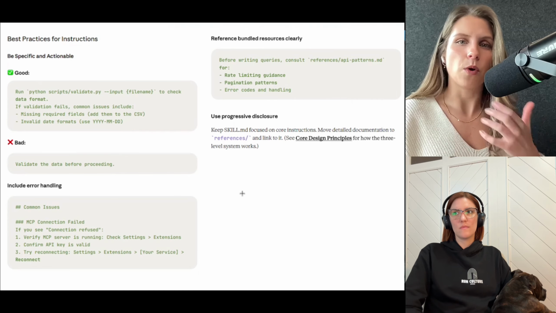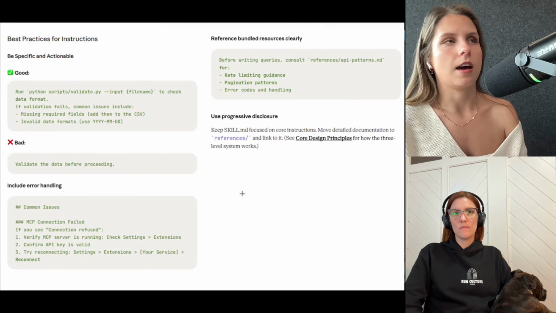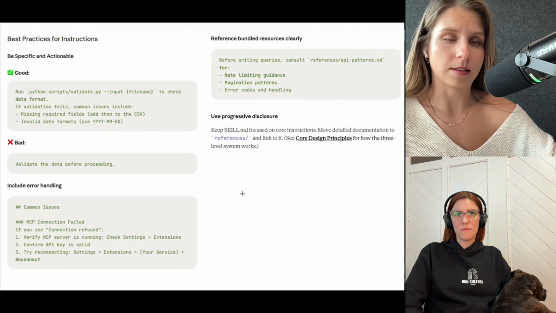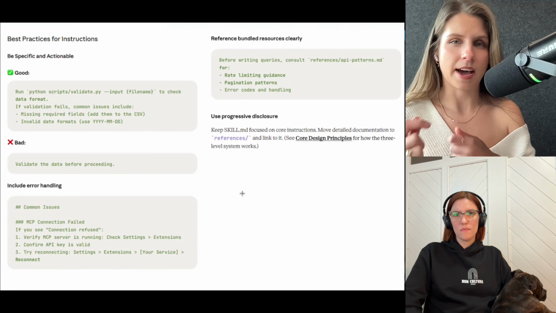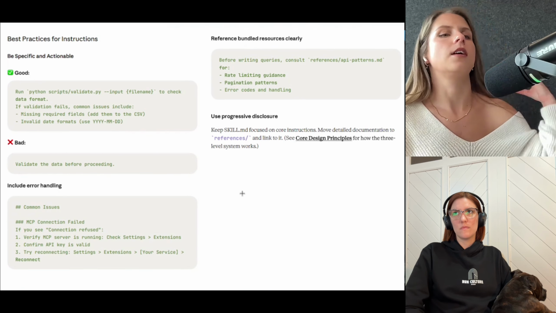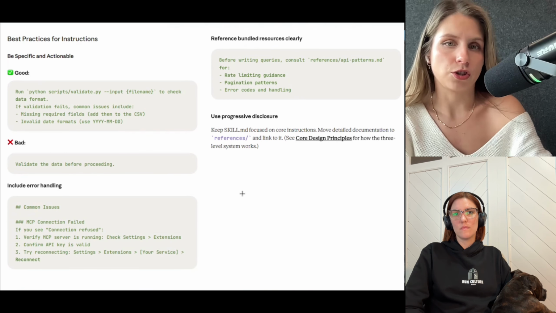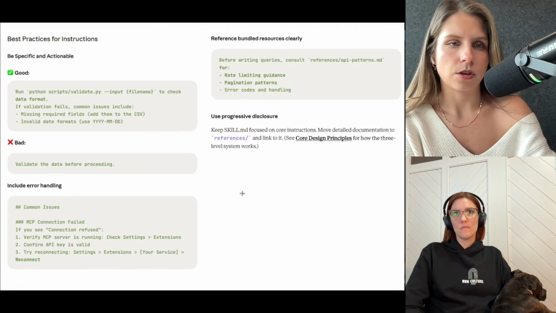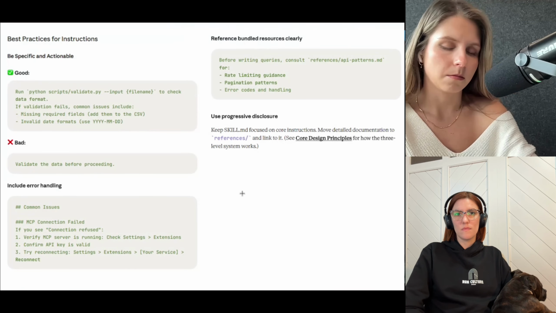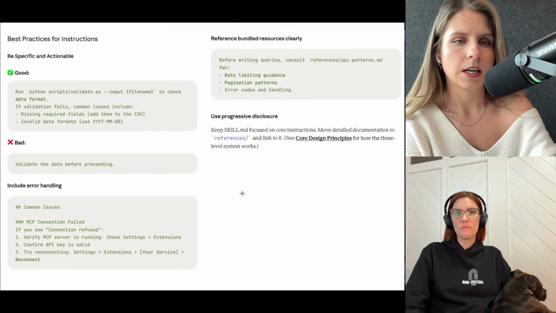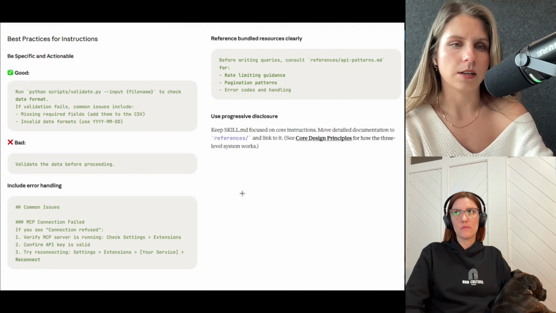Basically, just give it what you have right now and ask it what it can do to improve that process. Then you have a bit of back and forth with Claude before you actually start the skill. Then you instruct it what resources to use and what context it needs to have every single time it runs the skill. So it's good to be specific, much like with other prompts. Don't just say validate the data before proceeding; tell it exactly what you want it to do.